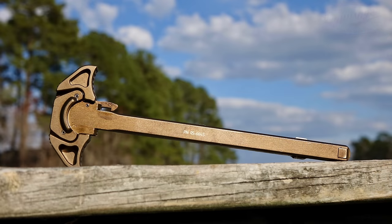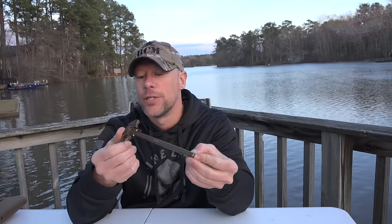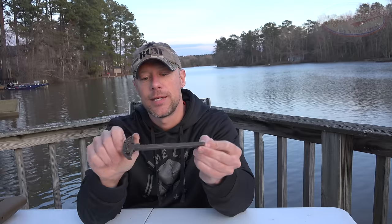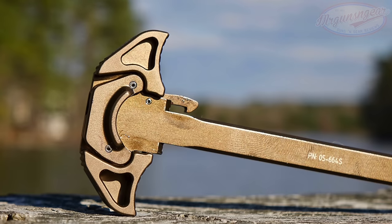The charging handle here is a 7075 T6 charging handle. It's their Airborne charging handle. What's nice about this one is, unlike their original charging handle that was a little bit wider, this one has these extended latches, and it is ambidextrous, as you guys can see. It has these extended latches, but they don't extend out as far, and that's why it got the name Airborne, because they're used in airborne operations.